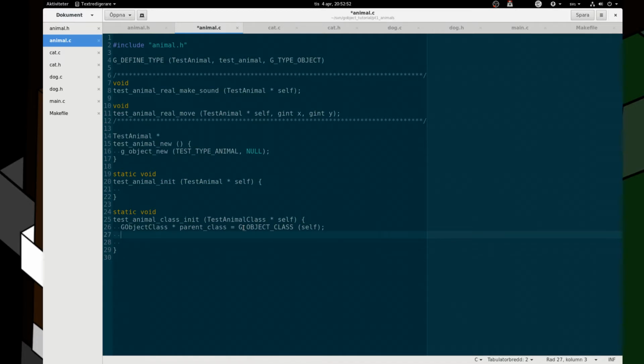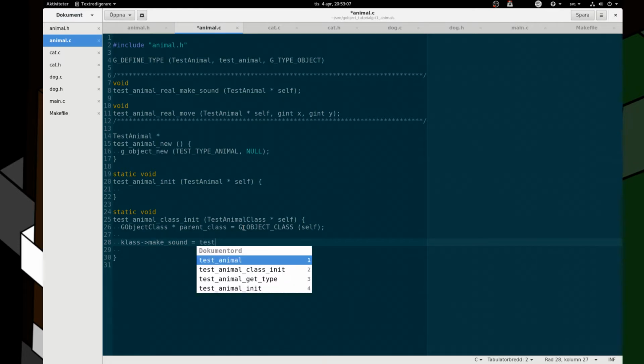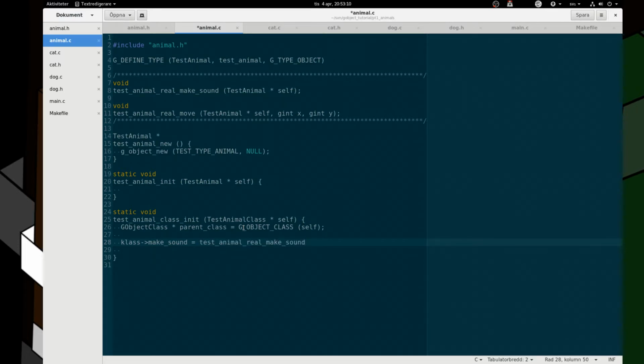We could probably just have a return if fail and stuff like that, but oh well. And that is initialization of the class.